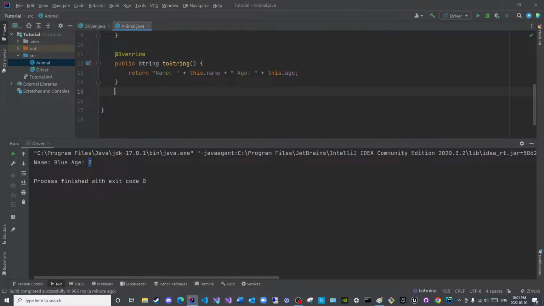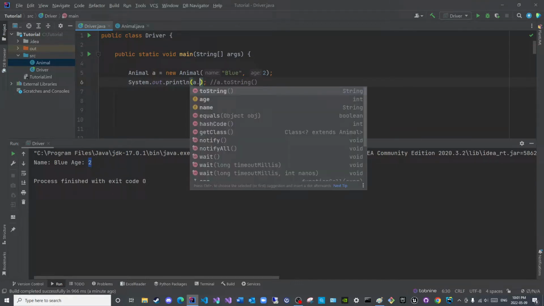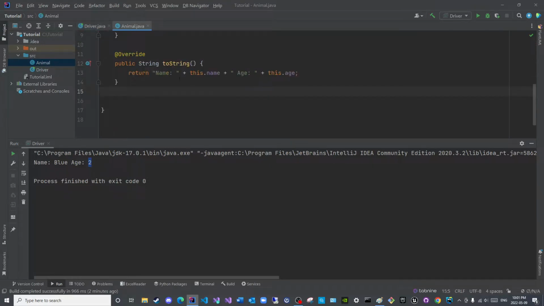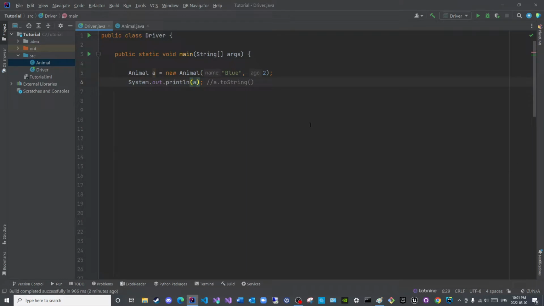If you create a user-defined or a custom method, or a simple method, you will have to type the object name and then access the member with the dot operator and then choose the method. I find the toString method to be shorter, which allows for efficient coding, but again, it is up to you. You can design your own toString method if you wish, or you can simply override what is provided for you by the Java API. And that is it for this lecture.